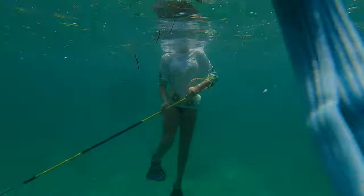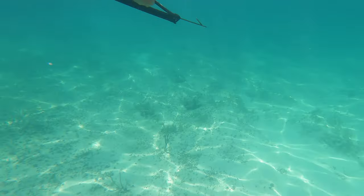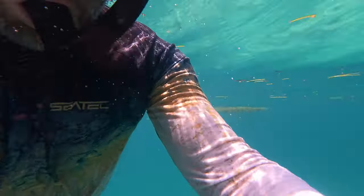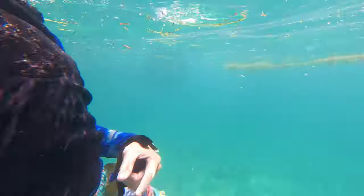Okay, just before we went diving here, Easton got a new band on his spear gun. That's a brand new band, and he can't even pull it back. It's difficult for me too. I mean, it nearly bruises your hips to bring it in and pull that band back.